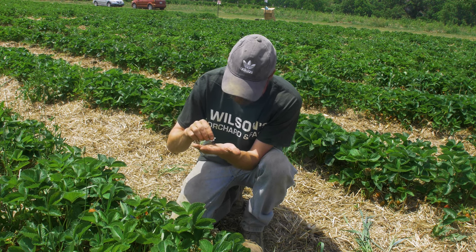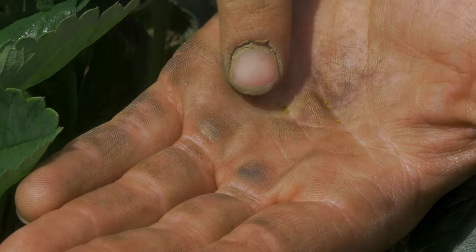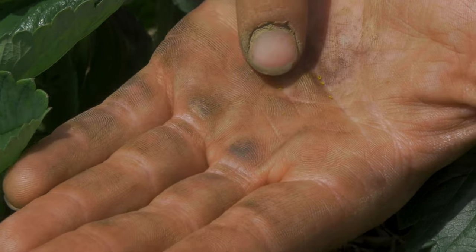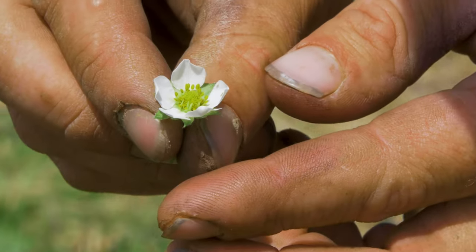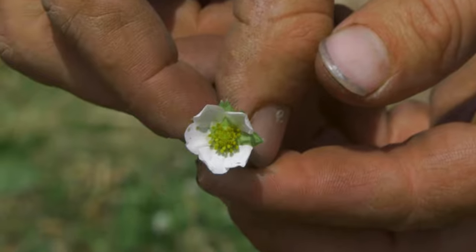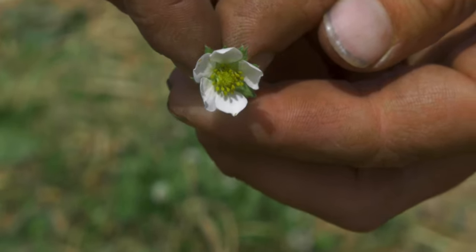These guys, like I said, are about a millimeter long. Once you shake them out, they scurry very fast. If you have a hand lens, you can look up online what they look like, and with a hand lens you can really hone in on what species. But generally, if it's one millimeter, you knock it out of flowers, and it's scurrying around — a little yellow color — that is thrips.